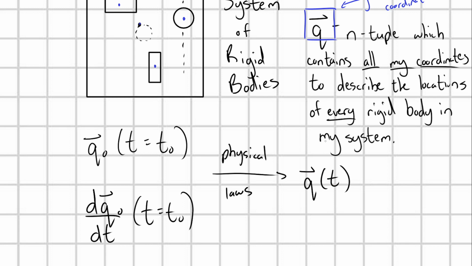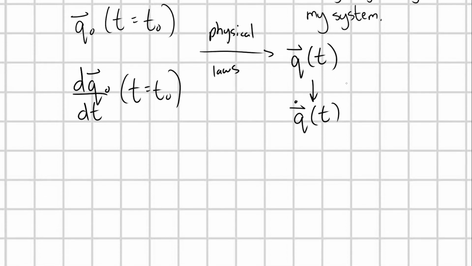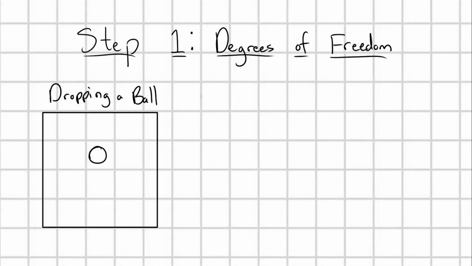That's so powerful. And not only that, I can also go through and calculate generalized velocities by taking a time derivative. I can figure out the velocities of all of my objects at any given moment in time. Maybe then I could derive other measurable properties from these, like the kinetic energy of my system as a function of time. But you can see that if I get this function describing the coordinates of every object in my system at every point in time, we've won. Victory, good for us.